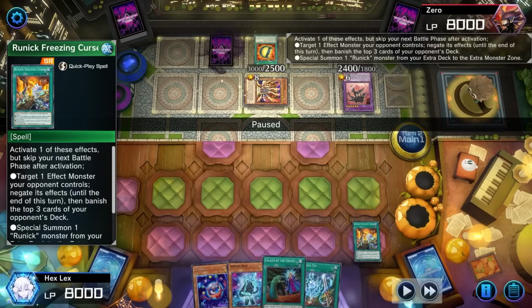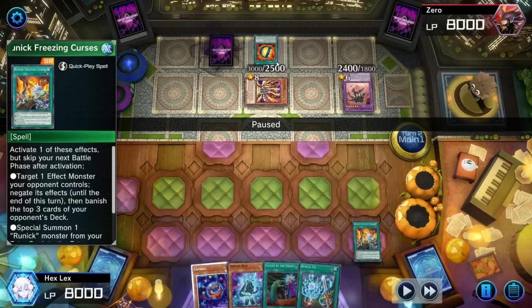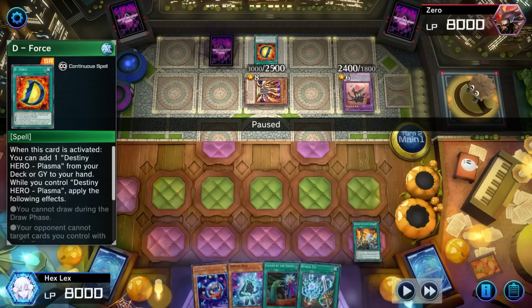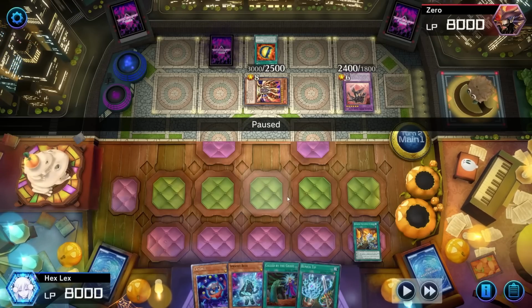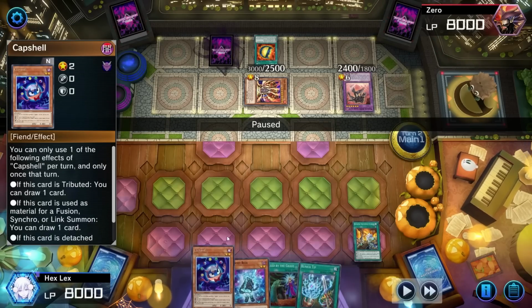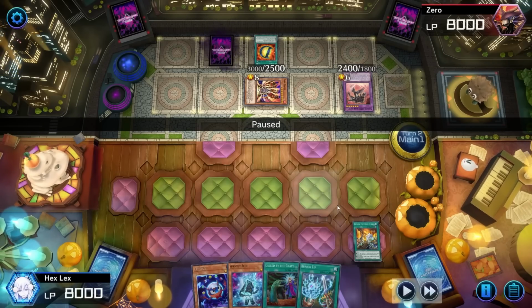Look at this hand. Look at this hand without Lava Golem, and look at our opponent's board, right? Yes, this is an extreme example where they had Plasma plus D-Force plus Dark Law plus DPE, but even against, let's say Sword Soul, for example, these 5 cards up against Chi-Shao plus Baron, it wouldn't have been impossible to play through, but it absolutely would have been an uphill struggle.